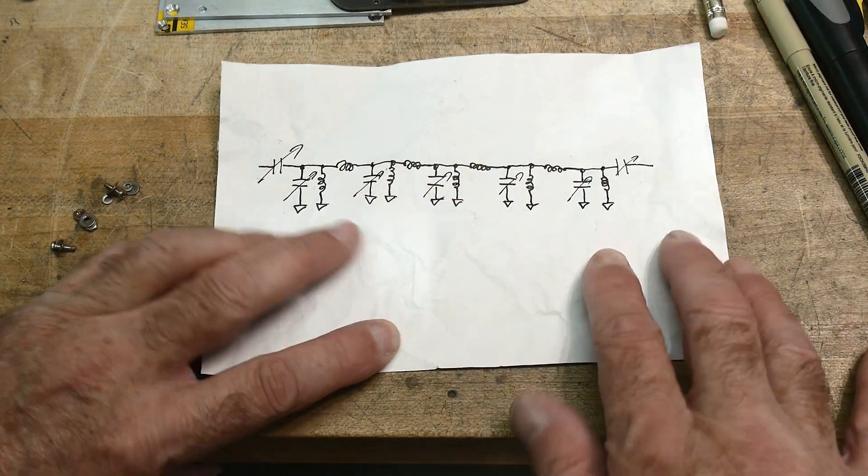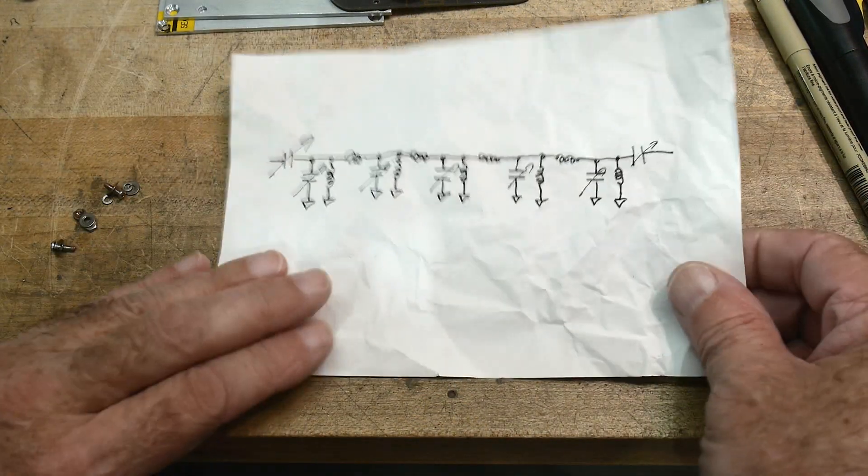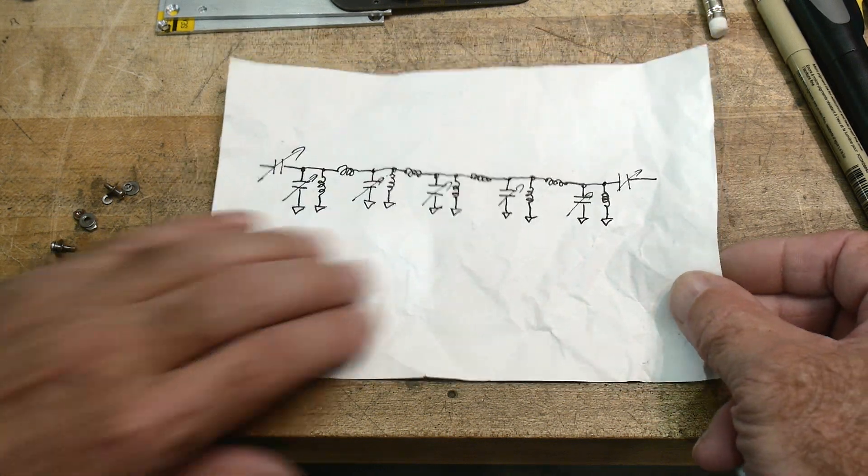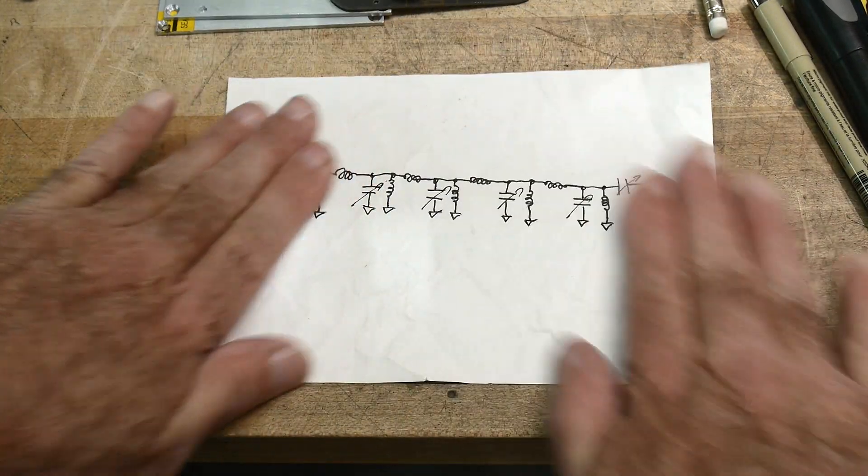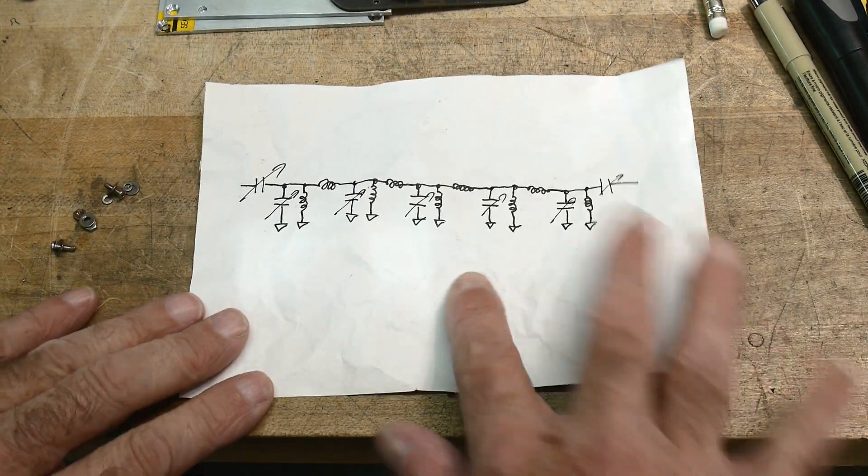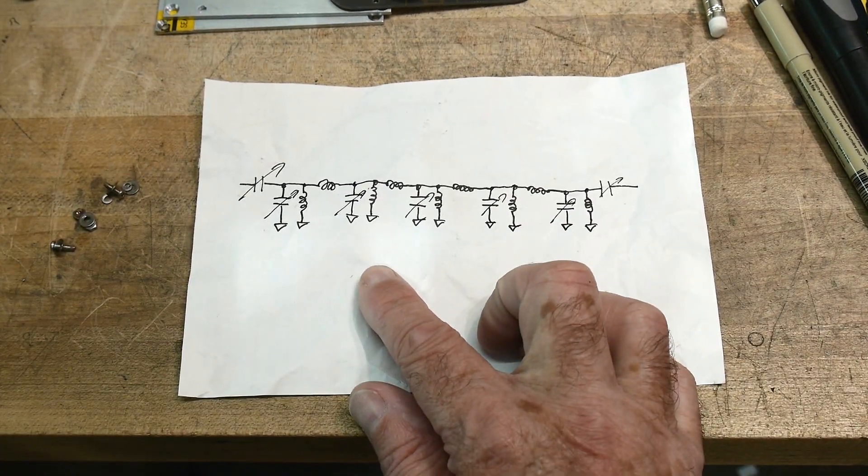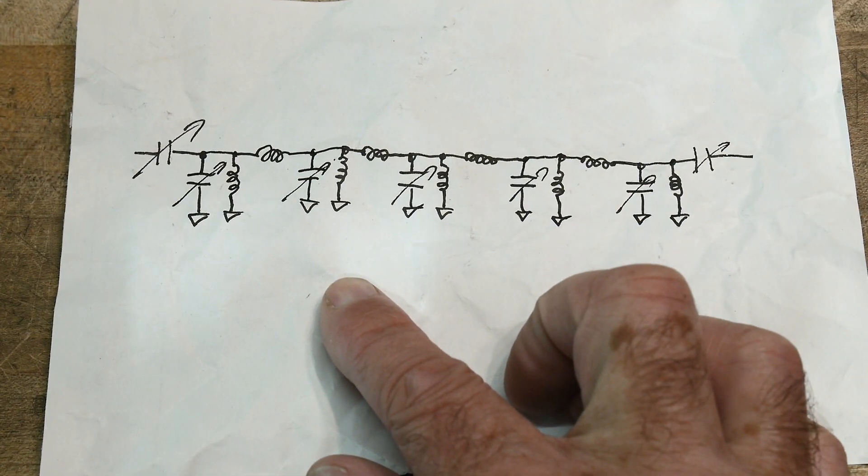All right, I thought I was going insane. I couldn't find this piece of paper and I had accidentally thrown it away thinking it was a draft, but it was actually my real one. Anyway, it's a bit crinkly because I scrunched it up. Anyway, so this is the filter. Let's see here, I'll zoom in on it, there we go.